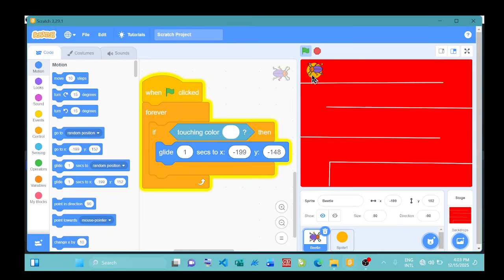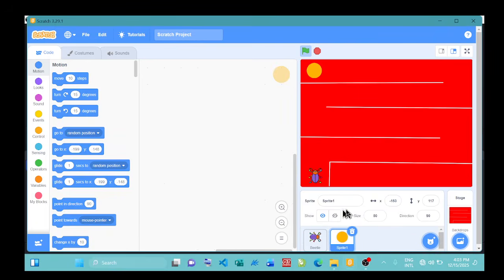That is the thing we are going to do in the next video. But for now, let me rename this sprite to prize. Just click on it and then under sprite, click prize. The name has changed to prize.